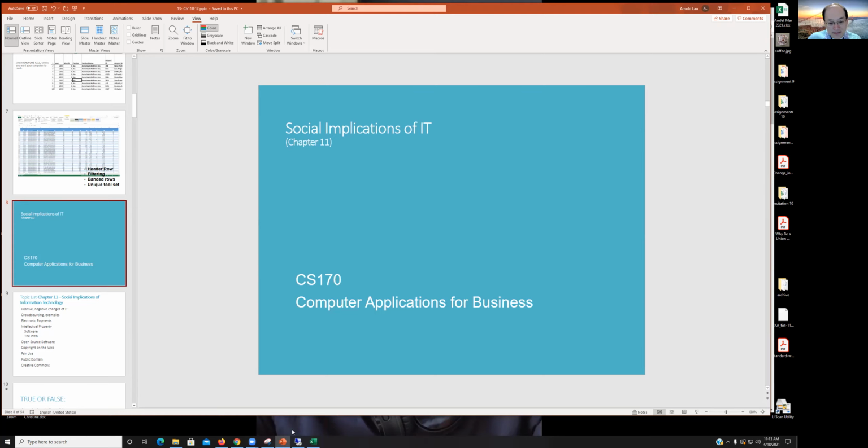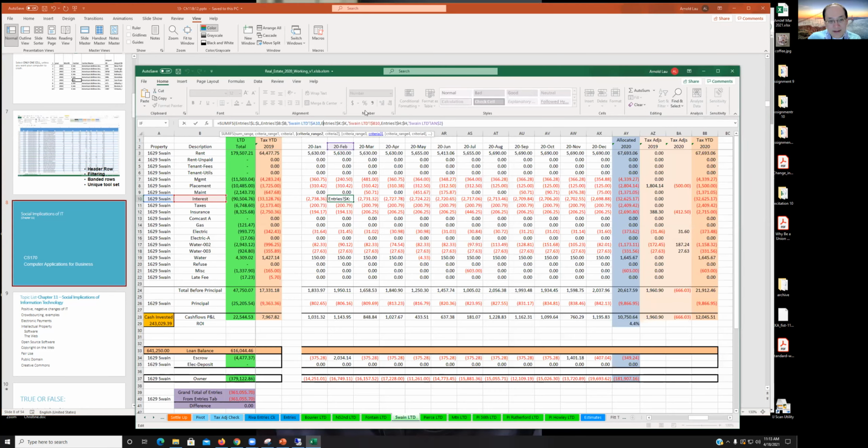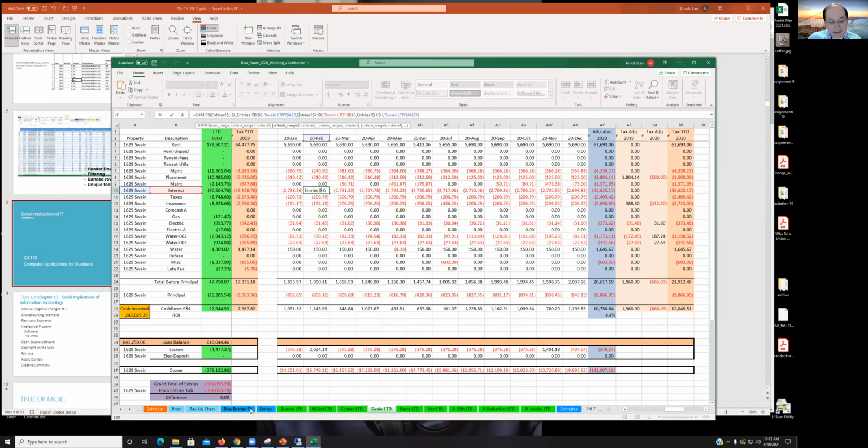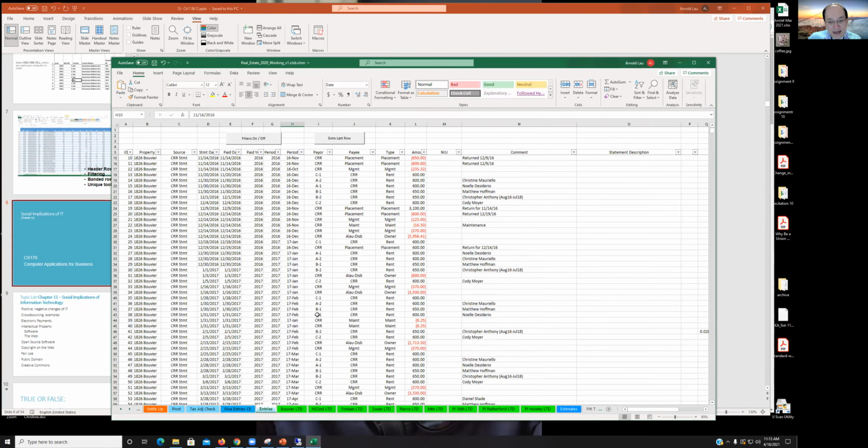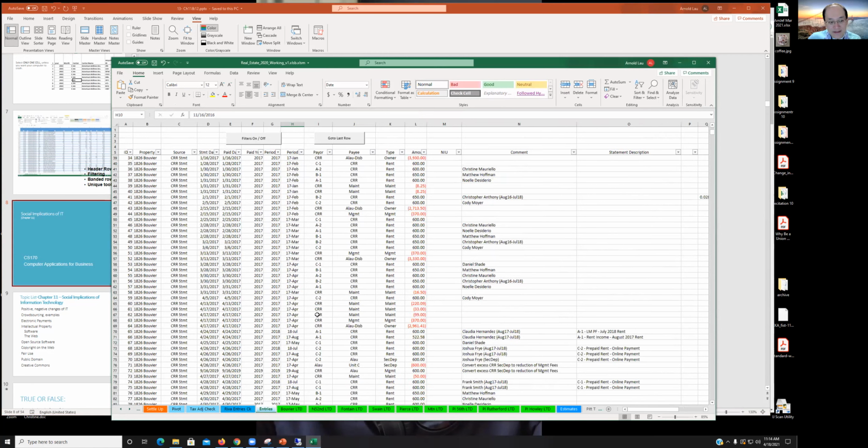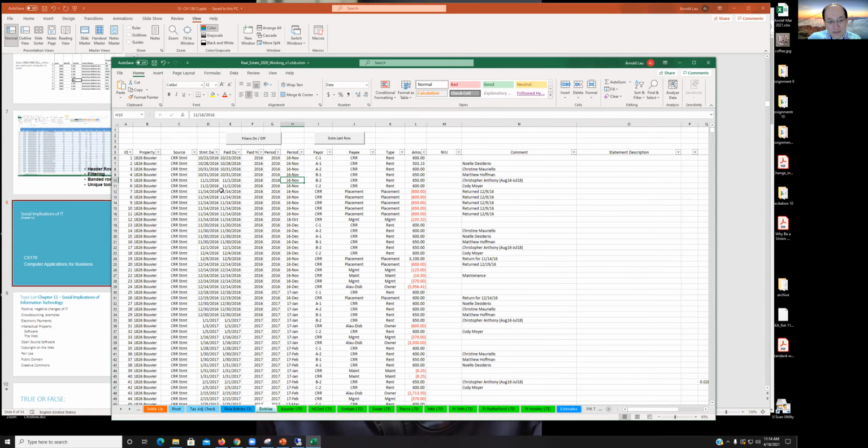So I'll give you one example here. Let's say I had this property spreadsheet here, and what you would have is something like this, right? It's a whole bunch of records here, and that's your inventory. I always call these details the inventory.